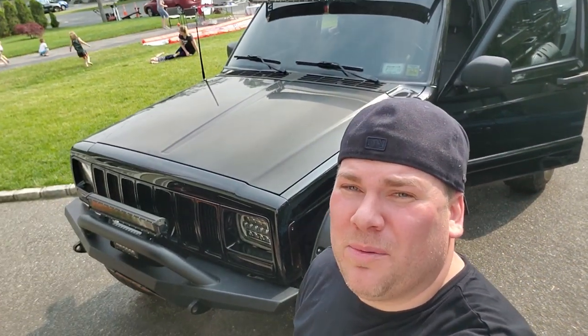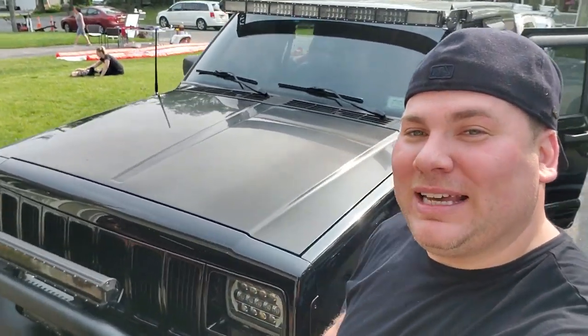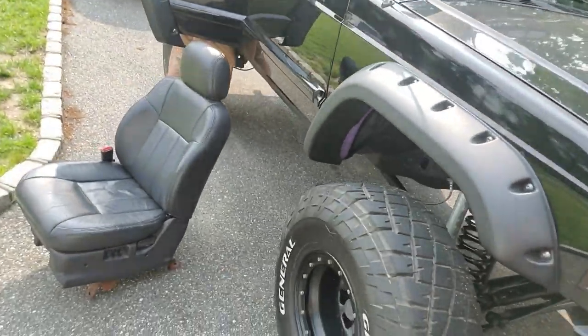But most importantly, we have Alex Billian's beautiful 8-inch lifted XJ sitting in my driveway. Why? Because we are going to put some leather seats in here. We're getting the power seats right over there, and they're going in this bad boy. Let's check this thing out first. Give you a quick walk around.